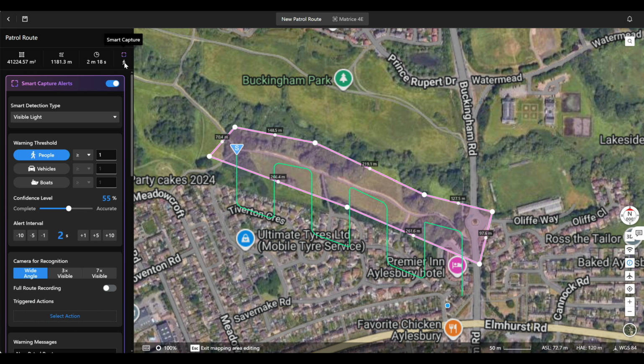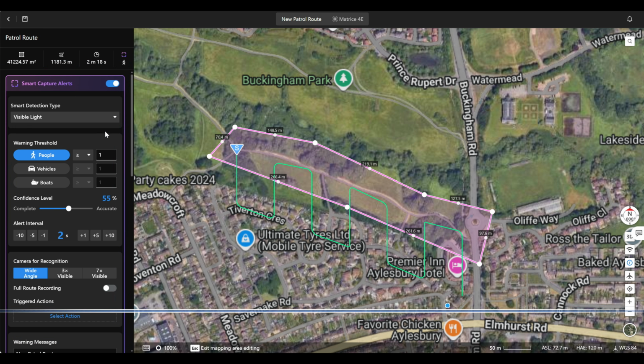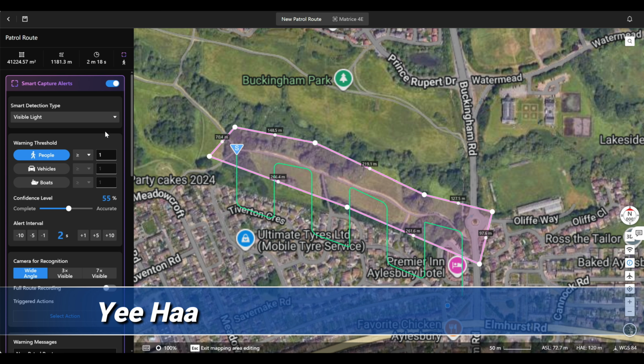On the right-hand side is what we want it to smart capture for us. The left-hand side is where you're going to do all your programming. When it's uploaded onto the RC Plus 2 remote control, it will sync to your aircraft, and you'll press play, and then it will start off.